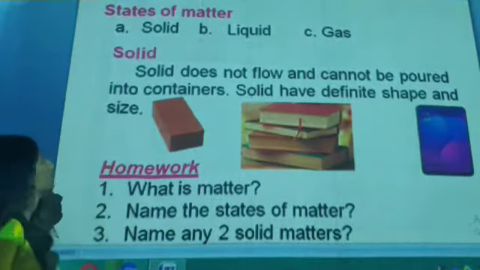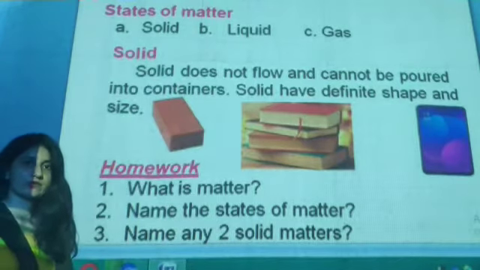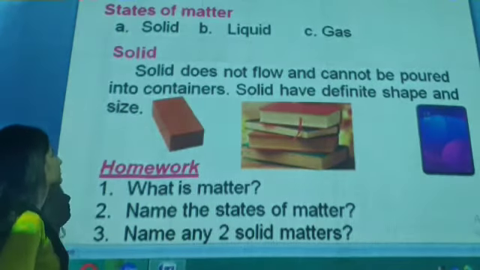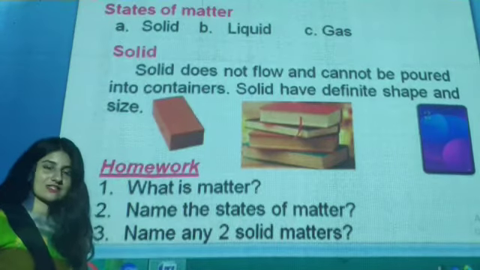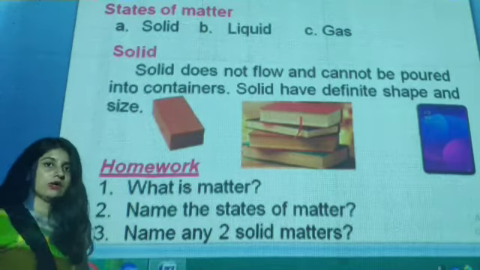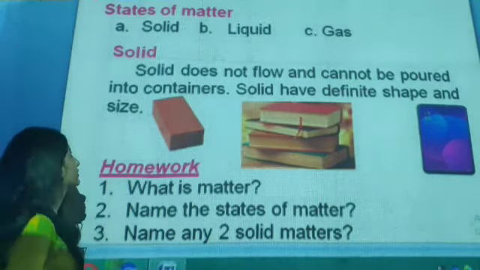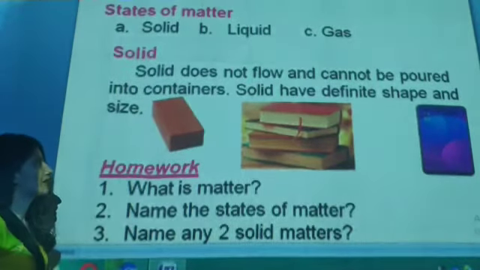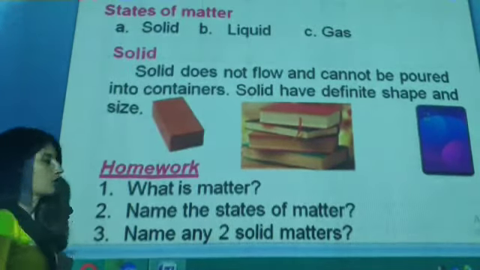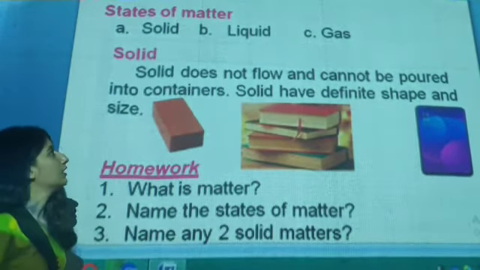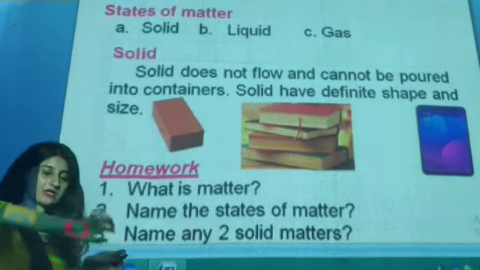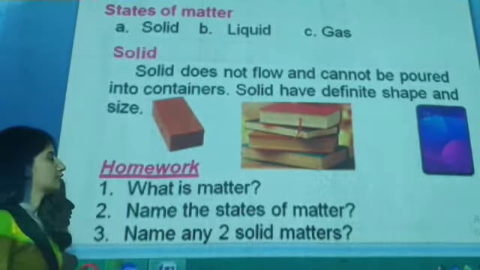Now we are going to read about states of matter. There are three states of matter. They are solid, liquid and gas. In today's session, we are going to read about solid matter. Solid does not flow and cannot be poured into a container. Solids cannot flow and they cannot be poured into any kind of container.